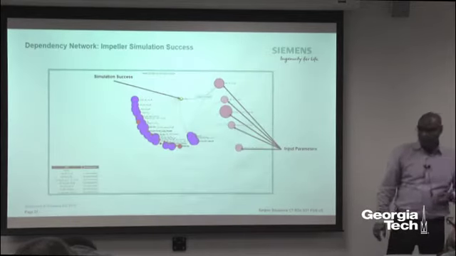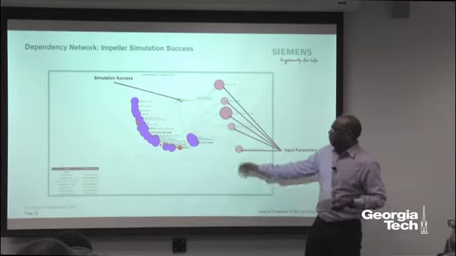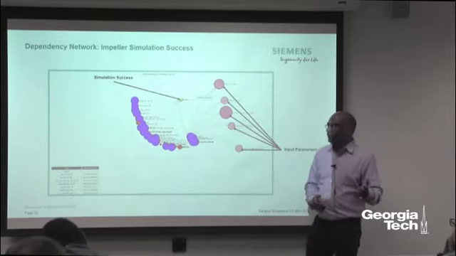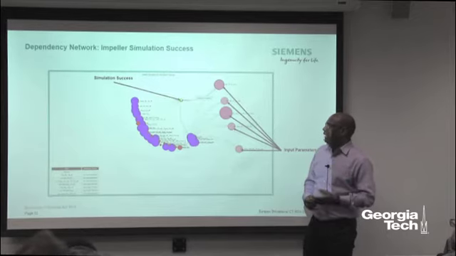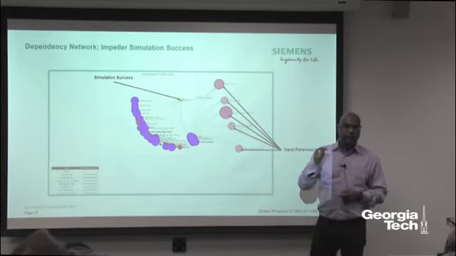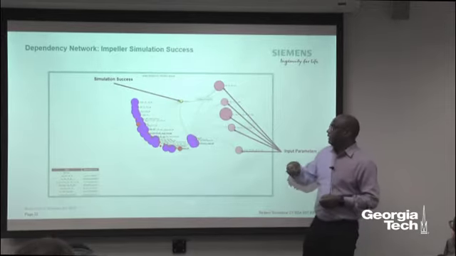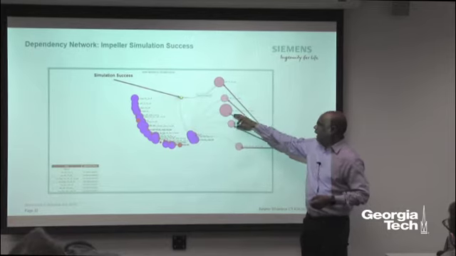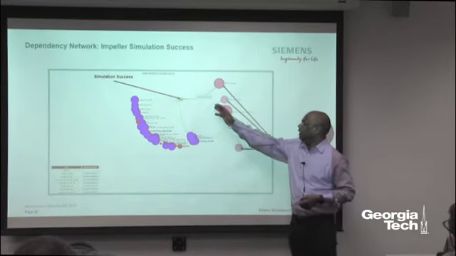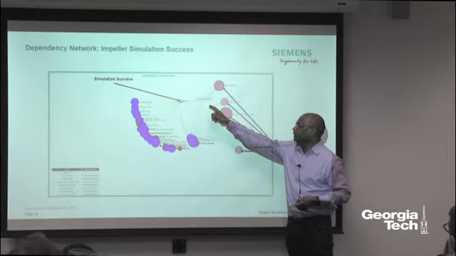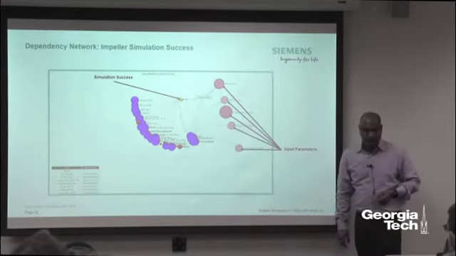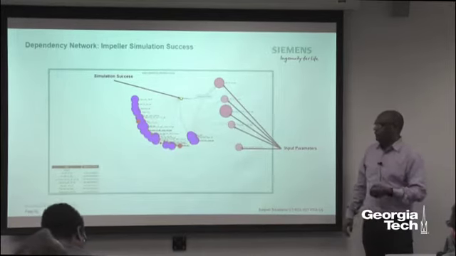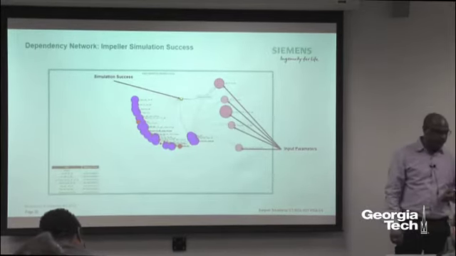So basically, I can do an analysis like this, where we are doing a CFD analysis, and we want to make a prediction about the success of the CFD simulation. In that case, we also want to know which parameters are responsible for this success or not. So we can do this kind of analysis to look at certain input parameters, and the size tells you how much it's contributing towards the simulation success. That way you get an idea, when you want to change your CFD simulation parameters, what changes you should make and where you should make those changes.